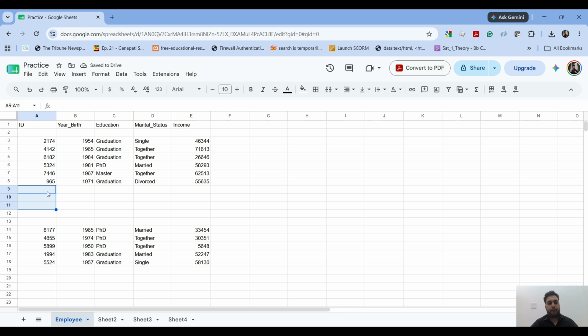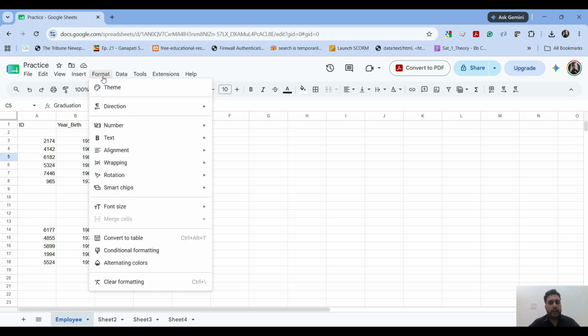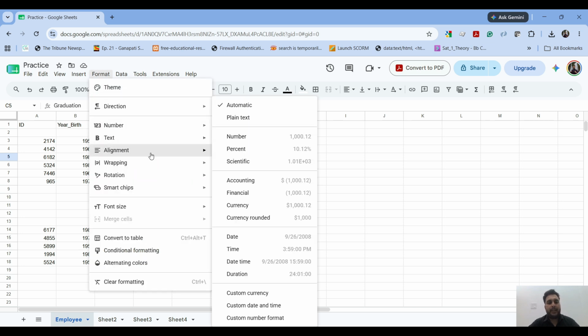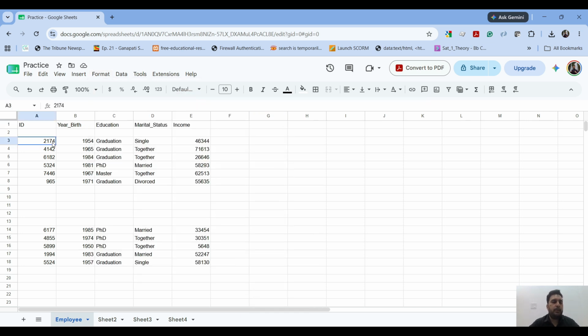Similarly, I want to add four, I'll select that portion and I'll be able to do that. And same goes for the column also, right? Then for your data that you have written, you want to format it also, right? Yes, the number format, text alignment, wherever you want. Like you see here, the numbers that you write start at the right side of the cell, right? But the text is on the left side of the cell, as you see.